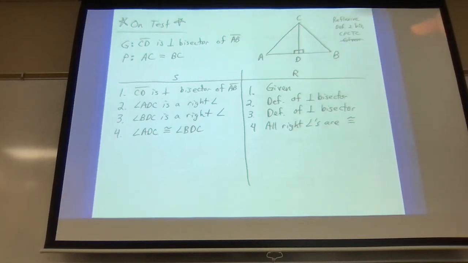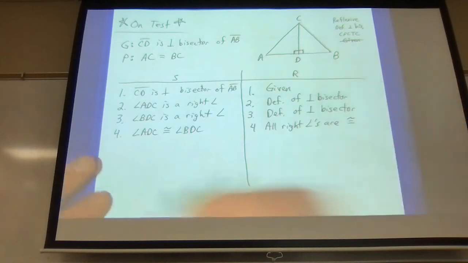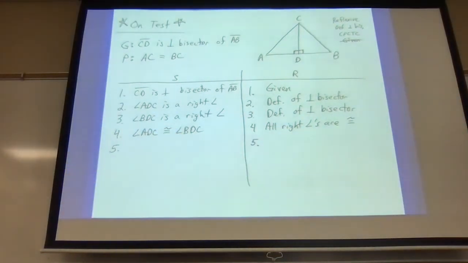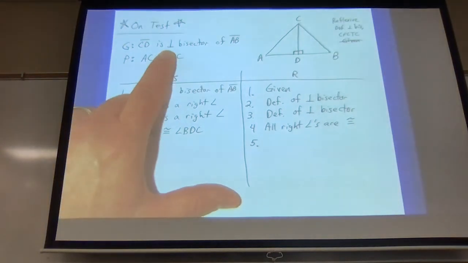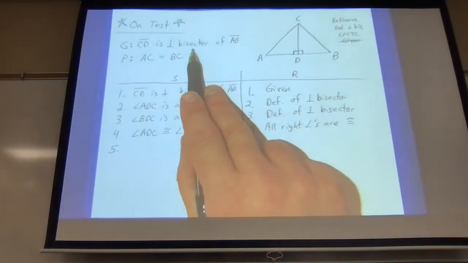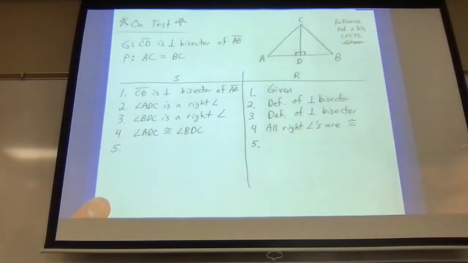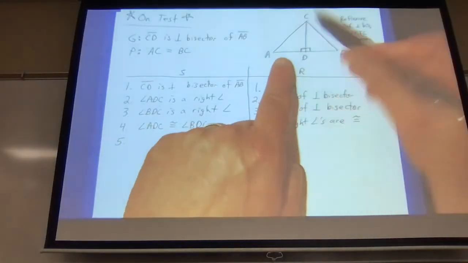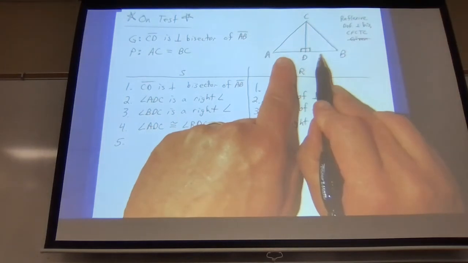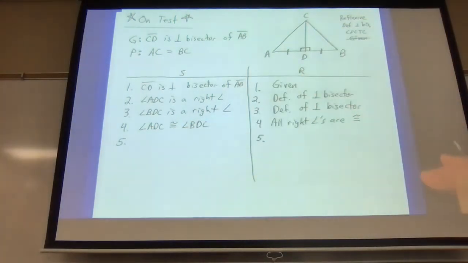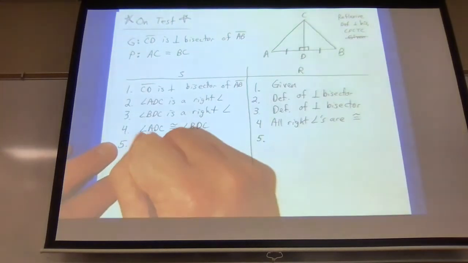So at this point in our proof, we've got a set of right angles that are congruent to each other. So we have one set of corresponding parts congruent to each other. Now let's go to step 5. The other part of our definition of perpendicular bisector is the bisector part. We already did the perpendicular part. What's the bisector going to do? Cuts it in half. What's going to get cut in half in our picture? AB is going to get cut in half. So that means when this thing comes down here, it's going to split AB in half. That's going to make AD congruent to BD. Mark it there first, and then put that into my proof.